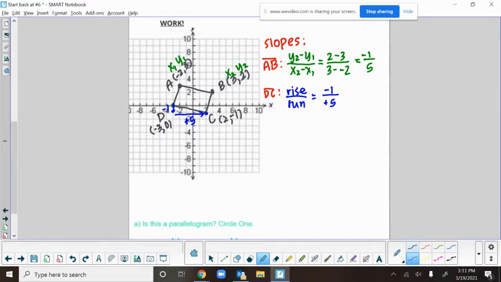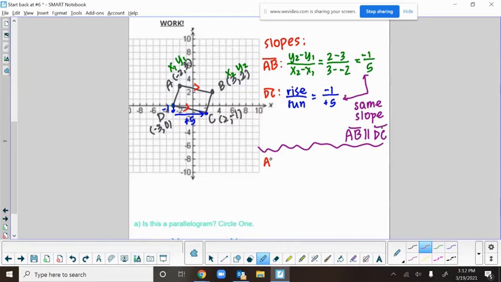So your first conclusion you're going to make is, all right, these two slopes were the same, but what does that actually do for you? That actually shows you that AB and DC are parallel to each other. I repeat, parallel, not congruent, parallel, okay? Just because the slopes are the same doesn't mean that you have shown that the segments are congruent. It only shows that the segments are parallel to each other. So that's my first, I call it a semi-conclusion, okay? Then the next one is, that's not enough to prove that it's a parallelogram, unfortunately. That only proved this one parallel to this one.